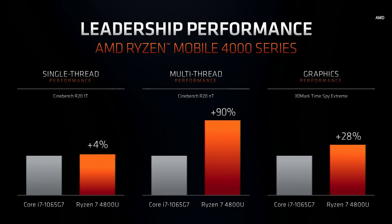What we're comparing against here is the competition's latest generation, 10th generation Ice Lake in 10 nanometer. The Ryzen 4000 series is higher on single-threaded performance and 90 percent higher on multi-threaded performance. So when I say it's simply the best laptop processor that's been built, I think I've shown it in these numbers.